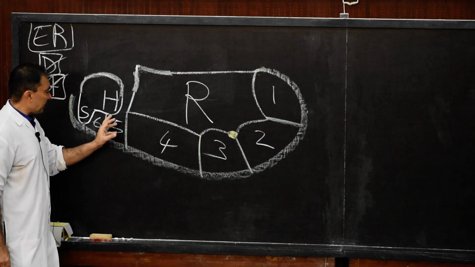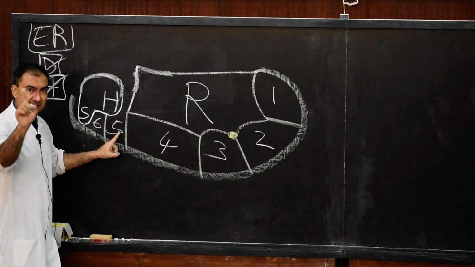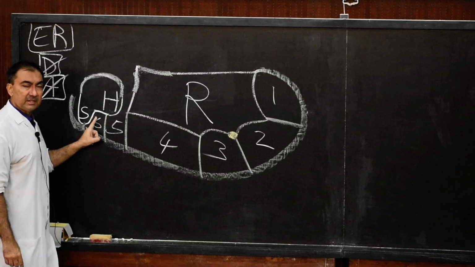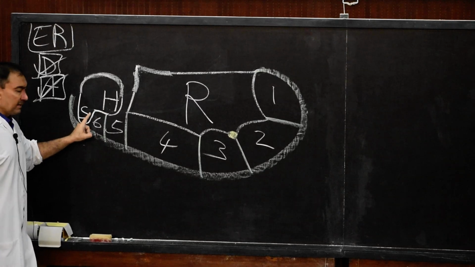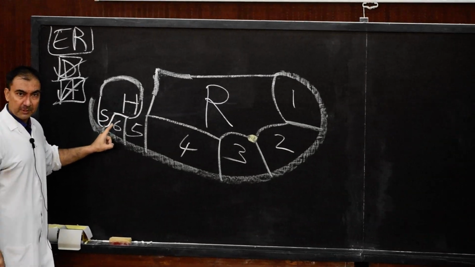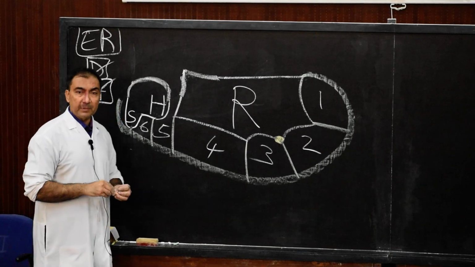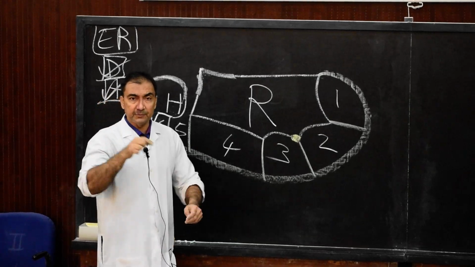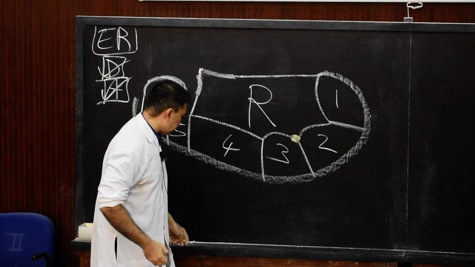Fifth compartment will be posterior to lower end of radius and ulna both, and sixth compartment will be posterior to the lower end of the ulna, that is a groove between its ulnar head and styloid process of ulna, sixth compartment. Now what are the structures? Structures which are passing through each compartment will have the various tendons with their individual synovial sheaths, here we go.